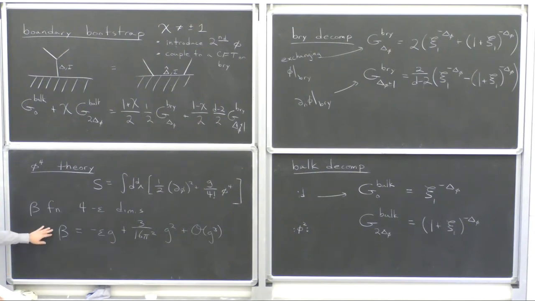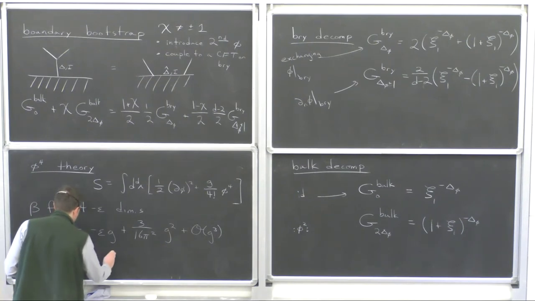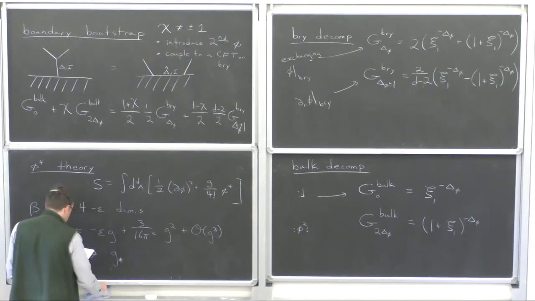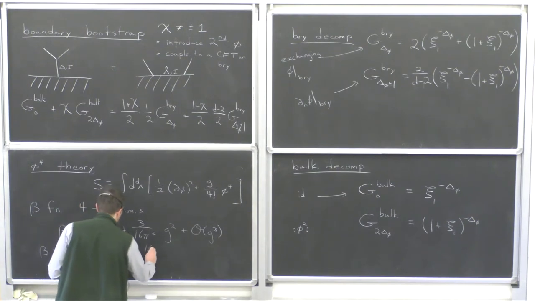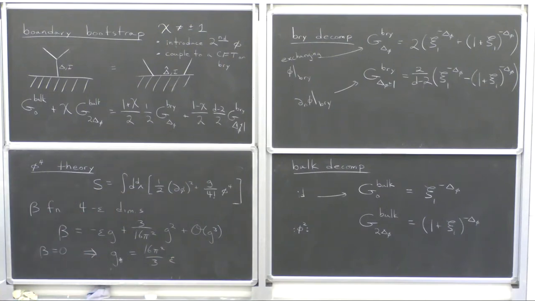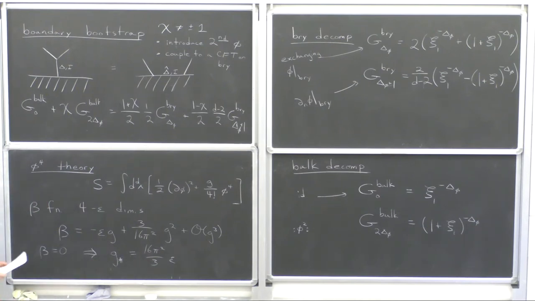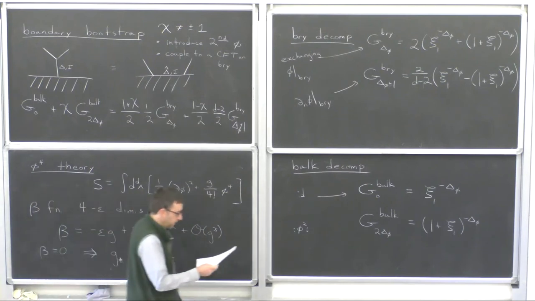This is the derivative of a coupling with respect to scale. And if I want to end on a CFT, I should set it to zero, which means that there'll be some fixed value for the coupling, which I can think of in terms of the shift in the dimension. I'm only going to find a conformal field theory, a non-trivial interacting fixed point, if I move away from four dimensions in this particular prescribed way. Okay.